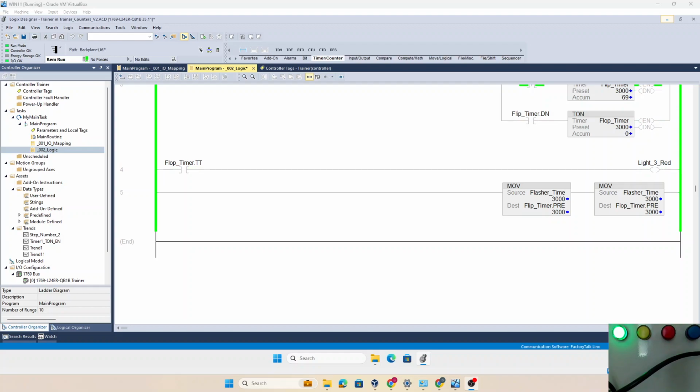Do you want to know the best way to write code to count parts at the end of the line? Counters in the PLCs are the unsung heroes that ensure precision and efficiency in industrial automation.